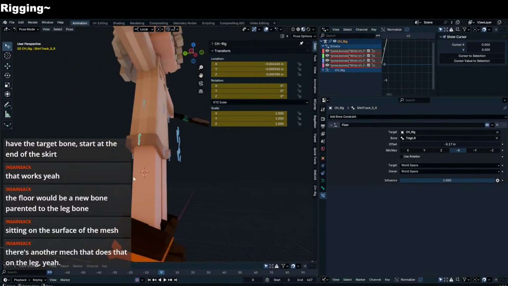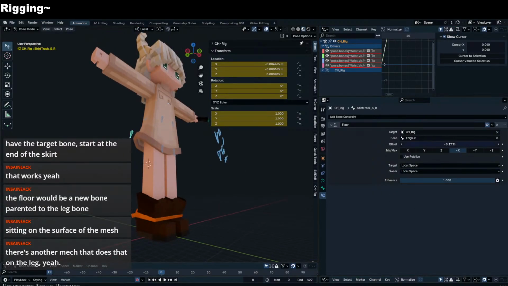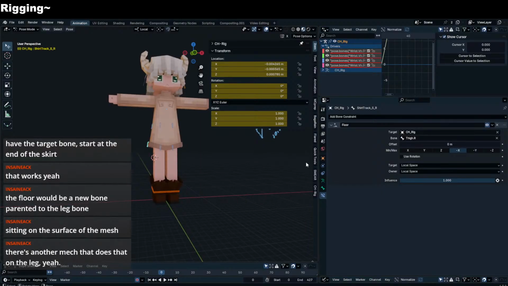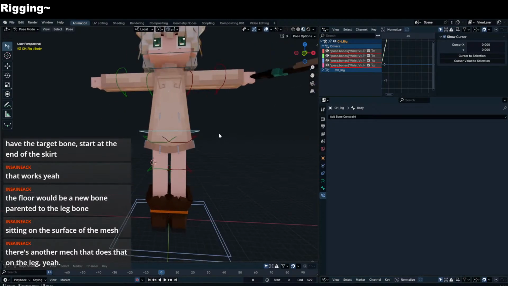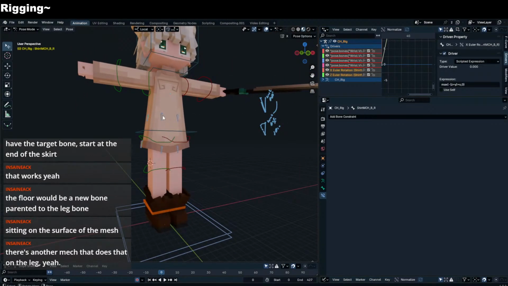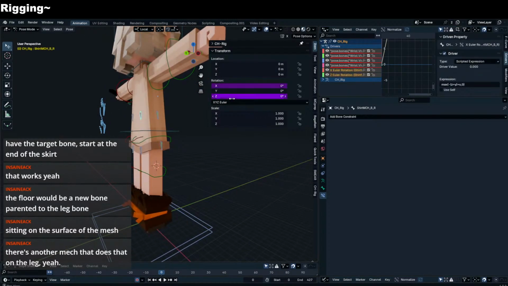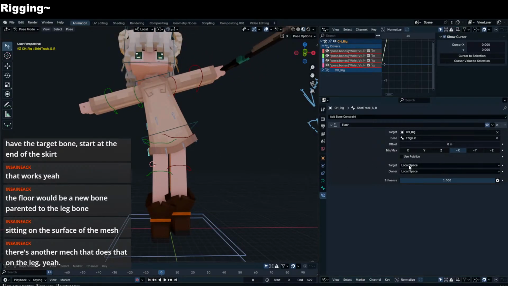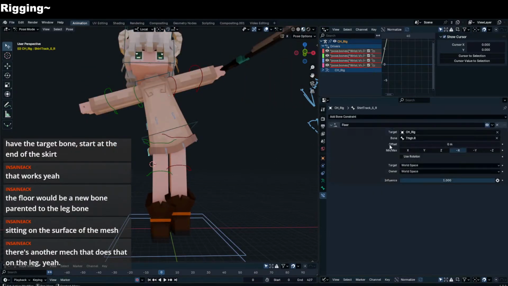Boom, done. That's it. And I need to use local. Wait, no, I need to use local space first, right? Yeah, I need to use local space, and then just set this to 0. Right? I think this is how it works. Let's go general, and now rotate this. Delete you, because you were driving the bone as well. Okay, so this can't be local space. Target has to be local. Owner has to be world space, I think. No? World. Both of them are world space.